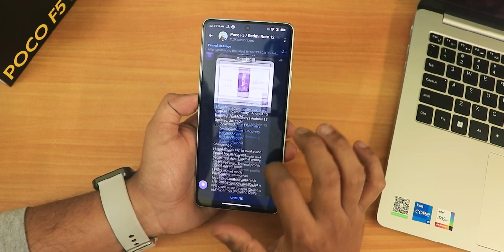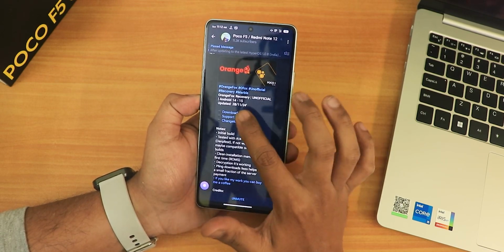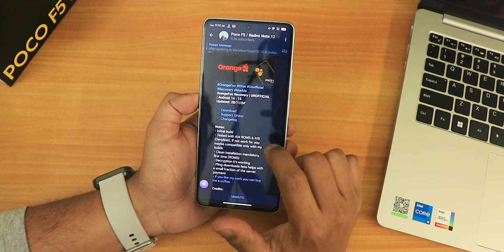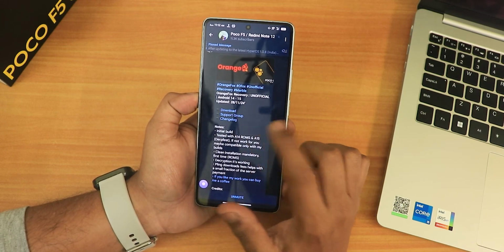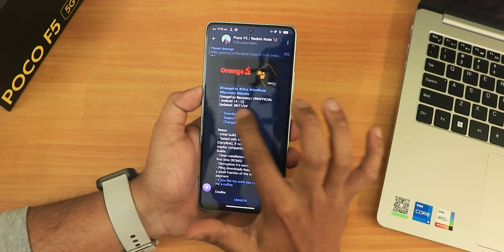But let me actually tell you one thing, that I'll be using Orange Fox recovery. This is an unofficial Orange Fox recovery, and you can download it from right here. This is the Pling link. I'll be trying to use this particular recovery because it has been tested with Derpfest ROM, I guess. In the support, it shows Android 14 and 15.